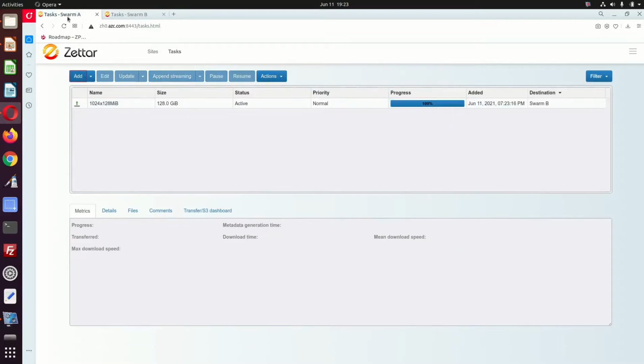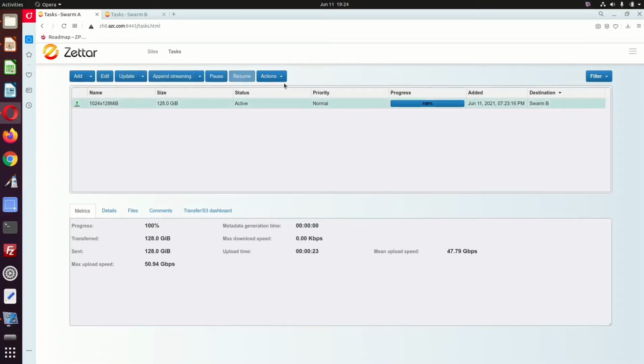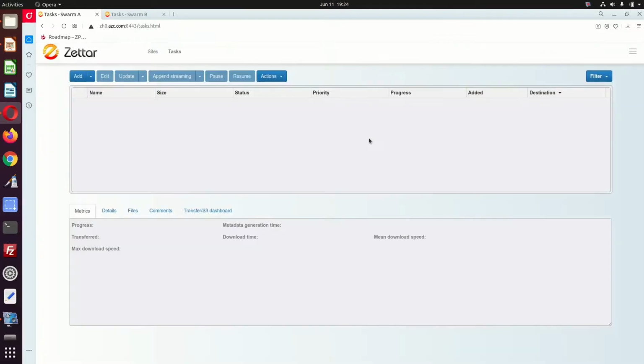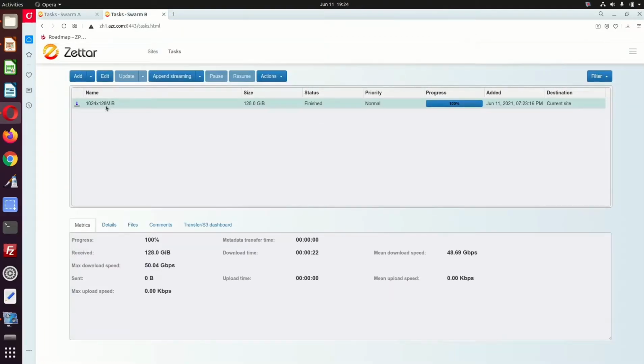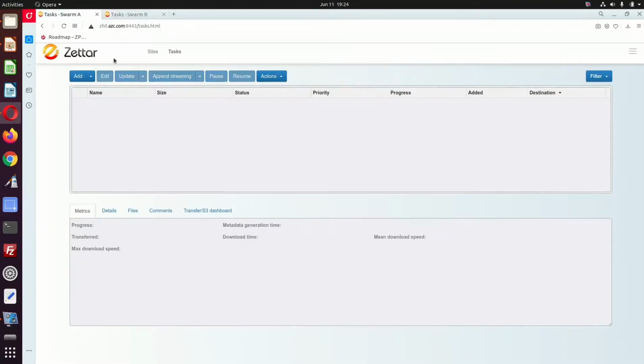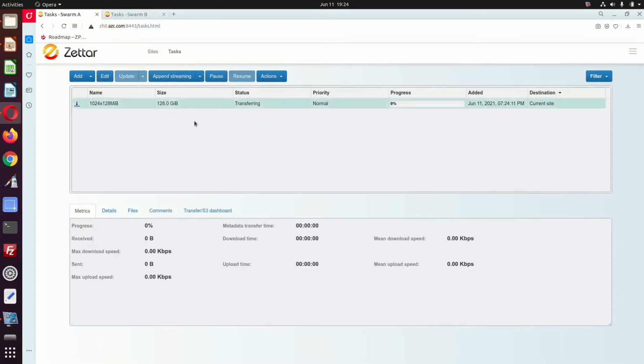Let's go back to side A. A originally is the source side, so it has this related task. To avoid the conflict and make A look like a fresh destination side, let me delete that task. So let's do that. Remove. Okay, gone. Now this is highlighted, so we just simply add it and say send to side A. And then come back to side A. Yep, see, it shows up.